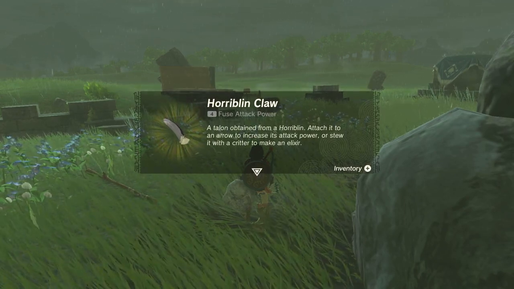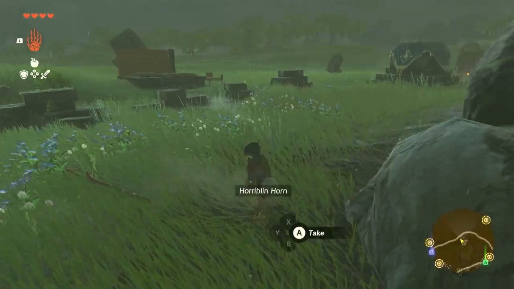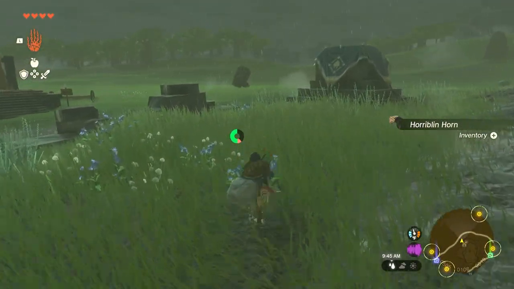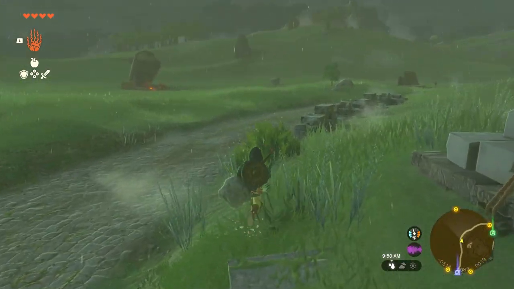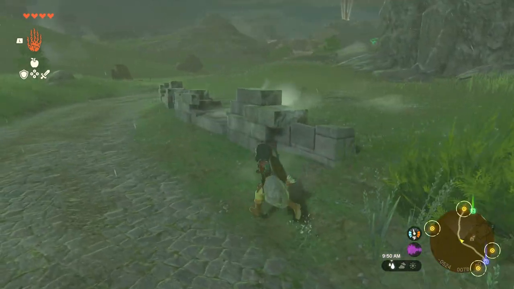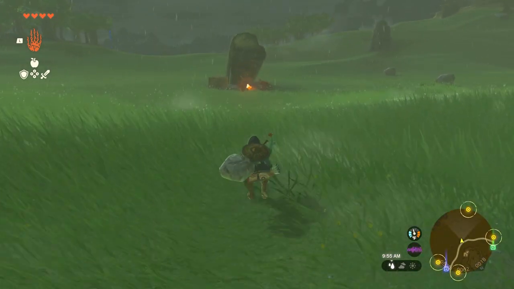This is something new. Horribling Claw. A talon obtained from Horriblin. Attach it to an arrow to increase its attack power. Nice. Is that a stone? Yeah. There we have two enemies. Let's just kill them for fun.